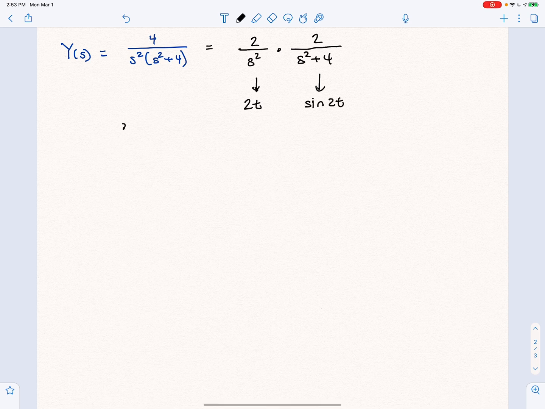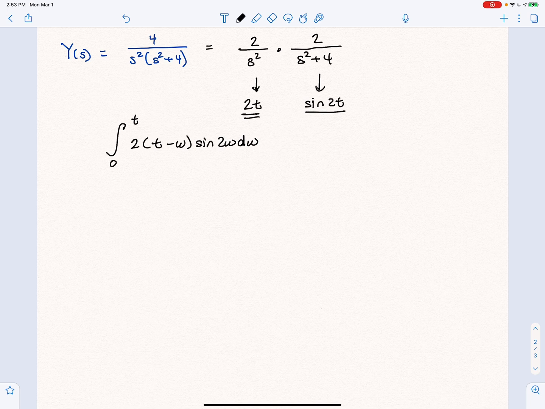So now it's a matter of figuring out, when I do the convolution integral, which one do I want to get the t minus w? And it seems as though this would be the easiest one to plug that into because this would require an identity. So we're going to say the integral of 2 times (t minus w) sine of 2w dw.